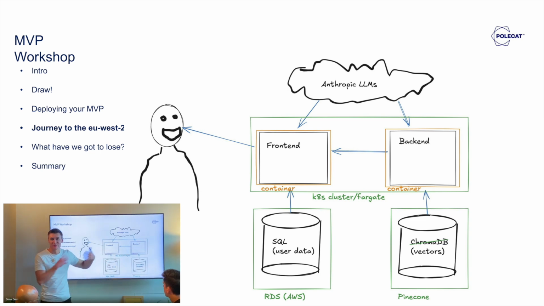Fargate is a managed version of that for you on AWS, and basically all the cloud providers will have some equivalent. Again, you pay more for that than you would for running your own box and setting it up yourself, but you're paying for the convenience and all the guarantees. So that's probably a pretty decent production solution. And it's not a million miles away from where you started, but you can see that there are things that would need to change and that you need to be thinking ahead for.